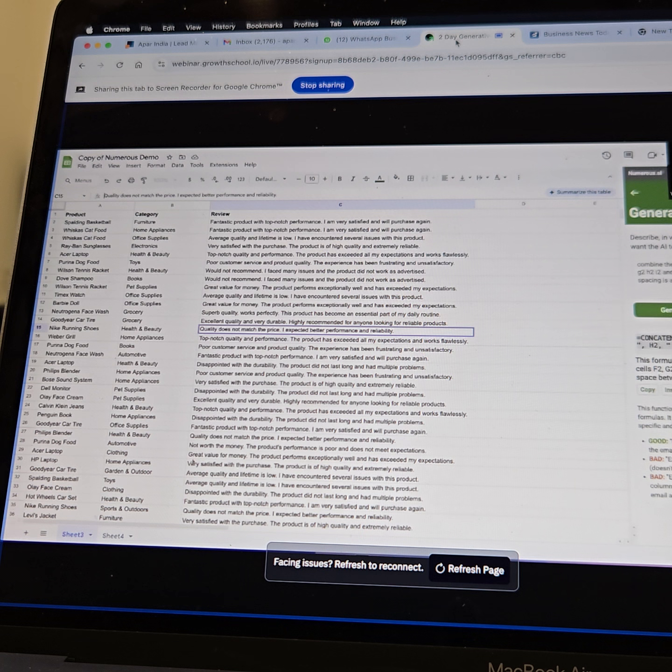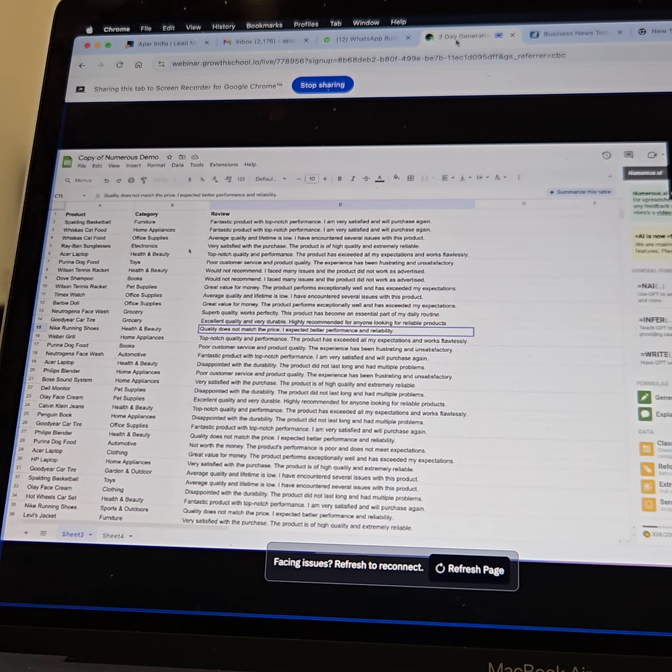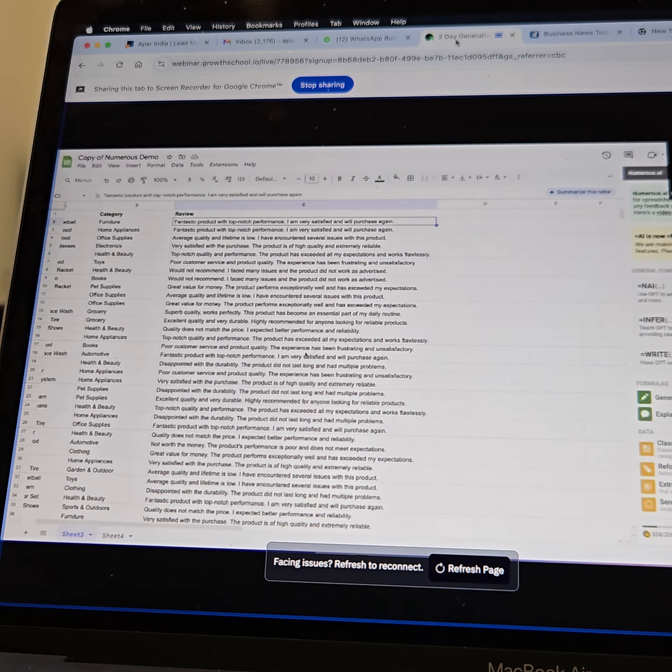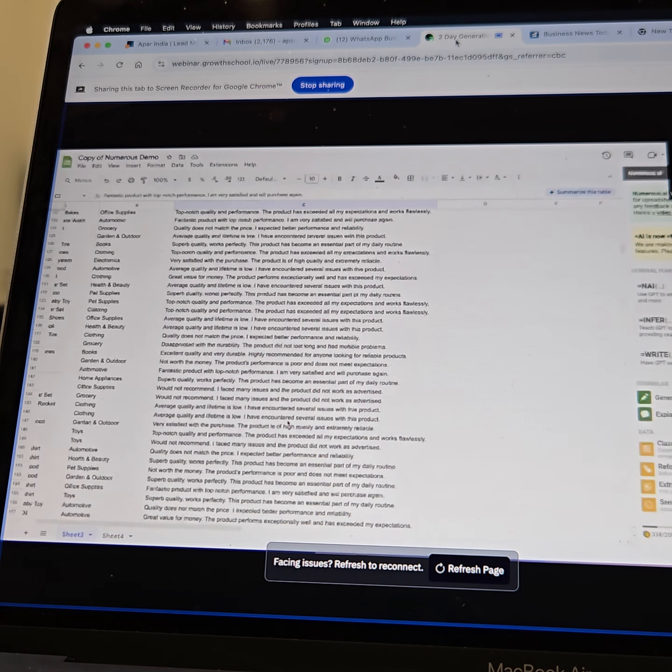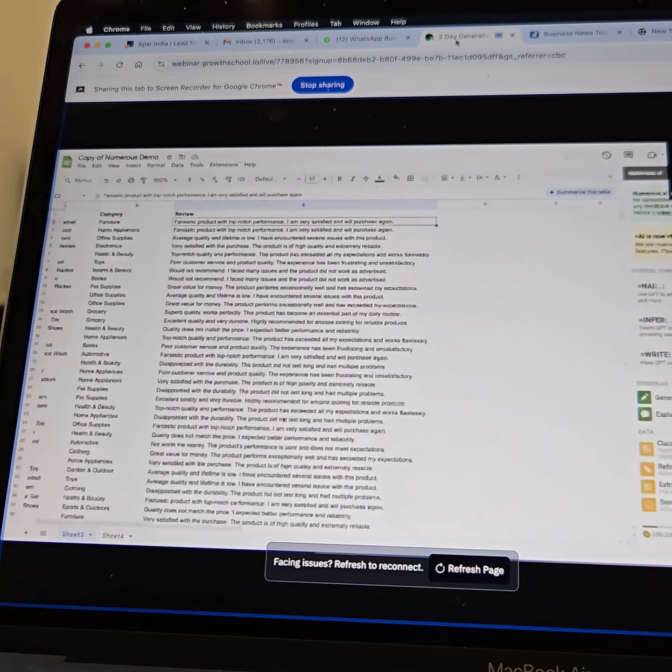Let's come back right here. This is interesting, right? Let's say your boss has given you this data. There's a product category and there are reviews here. And your boss is like, can you read each one of the reviews and tell me if it is a positive review or negative review? And also, can you write a personalized reply for each one of them? That's the job you're given. But you know what? There are hundreds here, and it will take you so much time. So we get AI to do this.